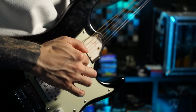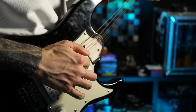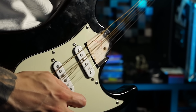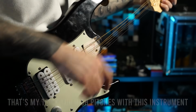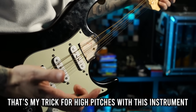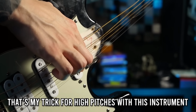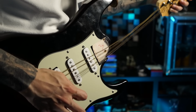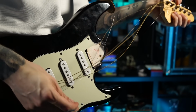It was by letting the highest string actually touch the pickup like this, so it gets a little bit shorter. That way I can still pull the string to make the pitch higher, but it's much higher by nature because it gets shorter. And as you can see, it's simply touching the pickup right here. Combine that with the headstock shaking and you get some super crazy noises. My friends, I hope this clears things up.